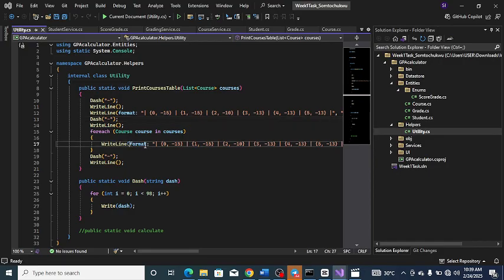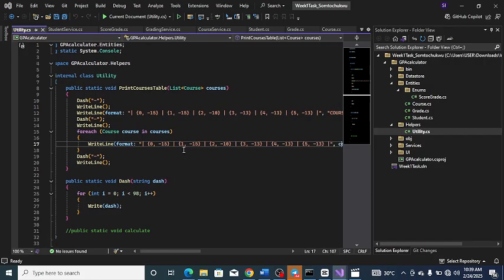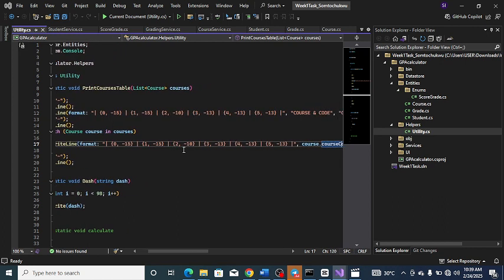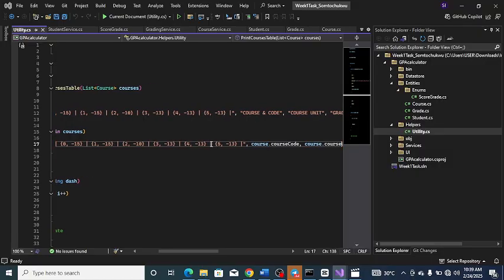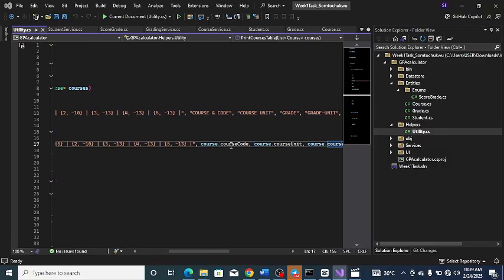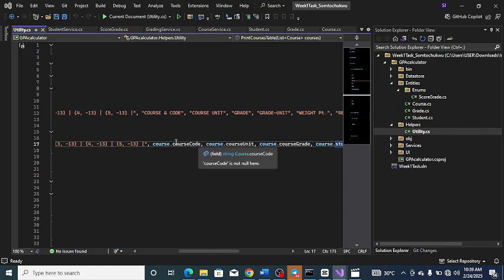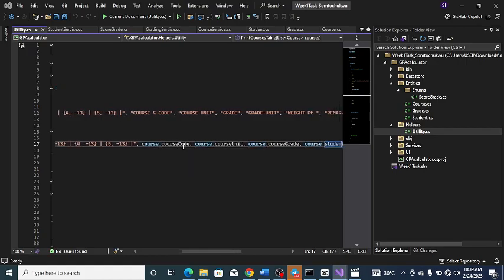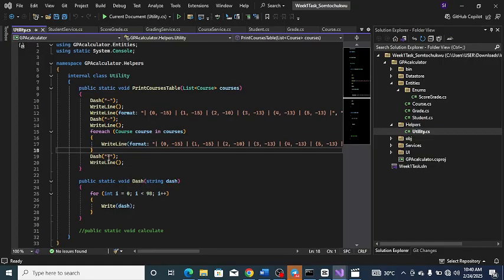Now this one we have inside here, that uses the course in courses, is going to create the lines for the courses that have been provided, and it's going to give their respective course code, course units, course score, and the rest. And you can see that the course.course code, course.course units, they are all gotten from the course, and everything is gotten, students grade units, course weight point. You can see, right? So that's what happens there. After that you have another dash, another right line to create a new line.